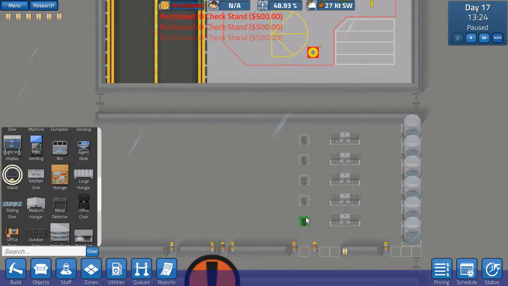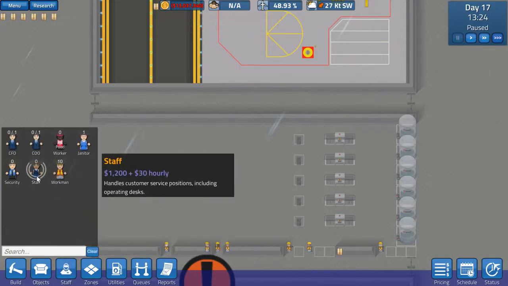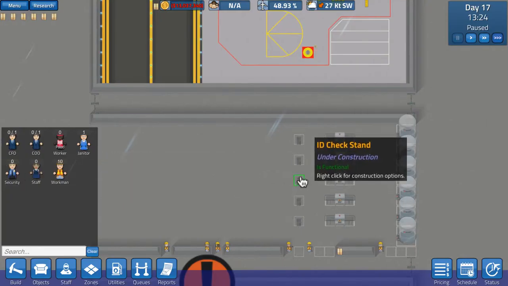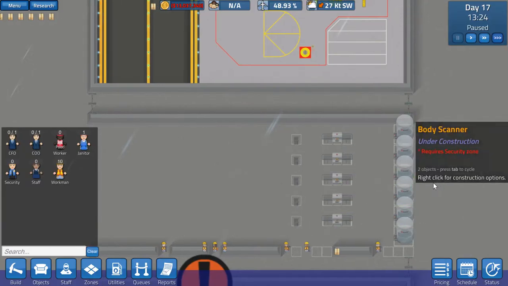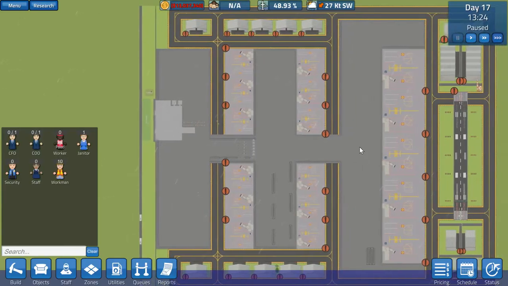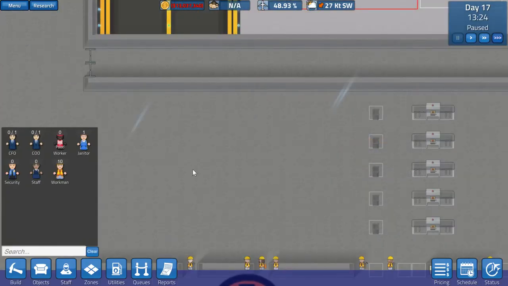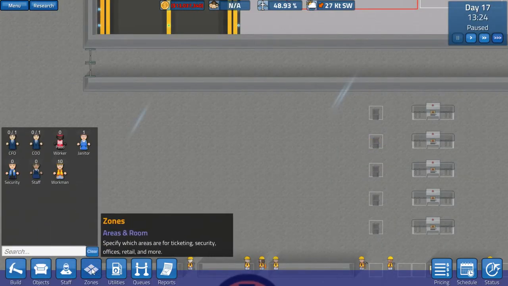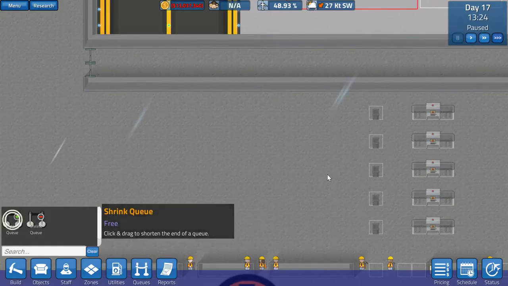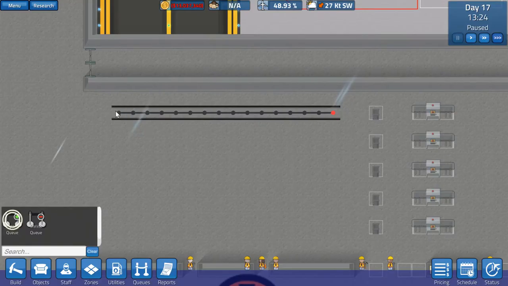So in total, that will be 2,000 a pop, and £20 per hour for 15 security for this whole airport. Ooh, it's going to be fun. Okay, so because I'm expecting it's going to be busy, we're going to put queues in, but I'm just going to put them running down.